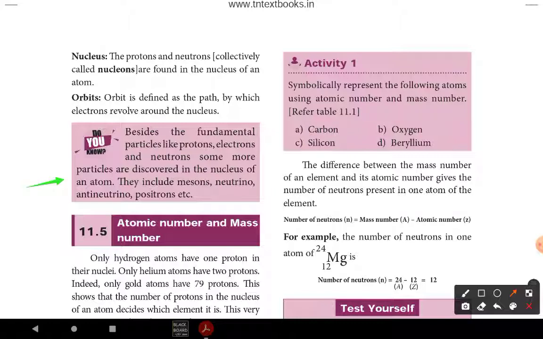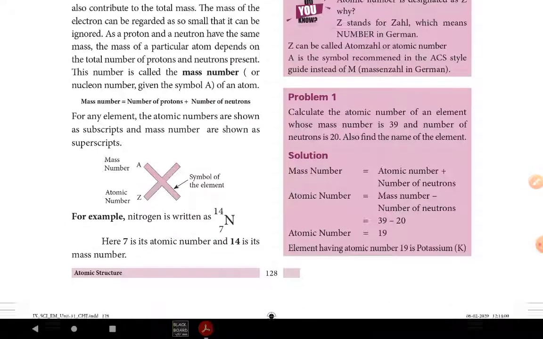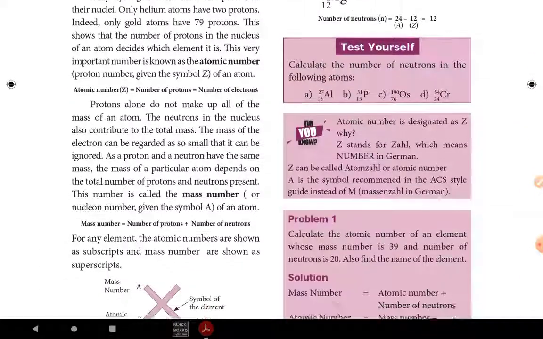Okay, so with this I am going to stop. I hope you understood this part of the lesson, this part of the video, children. Thank you. In the next video I will continue with the atomic number, mass number, and we have some problems, some sums to do. The next video will deal with that. I hope you understood, children. Thank you.